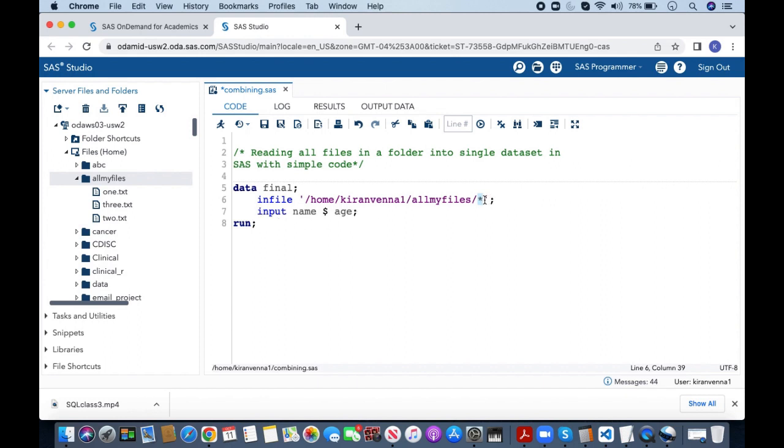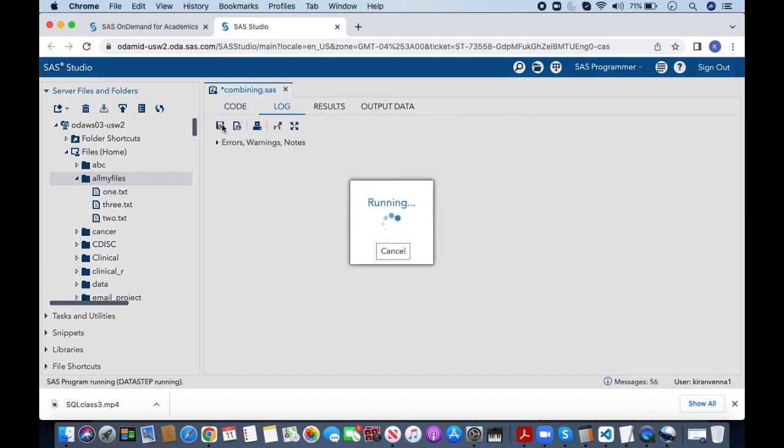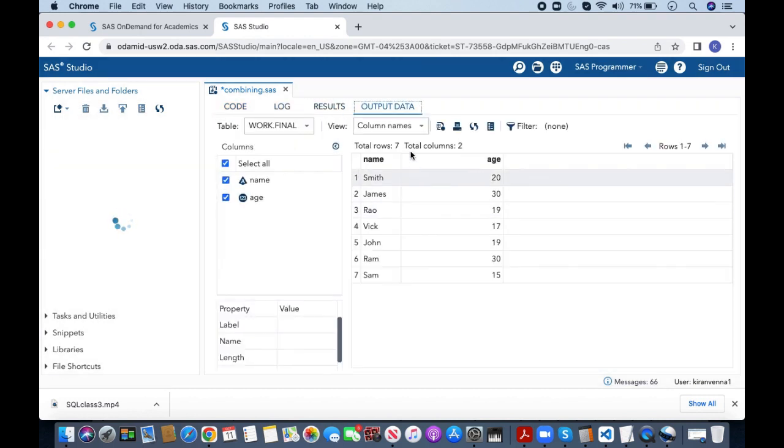Here the trick is to write a star so that it accesses all the files in this particular folder. Star is a wildcard, which means anything can come after this particular path. Now let us quickly run this code and see what's happening, and let's also look into our log.